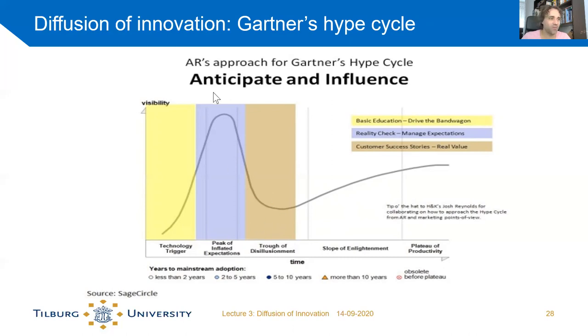So it was hyped a couple of years ago. It was really here, and every organization had to do something with the blockchain. So people hired IT personnel to build blockchains. But now many organizations realize they actually have no clue how they can use blockchain in their organization. So blockchain might remain here, but it also may go through the slope of enlightenment and people start thinking of ways that you can use it. So this hype cycle is on the one hand pretty interesting to place technologies on, to place innovations on.